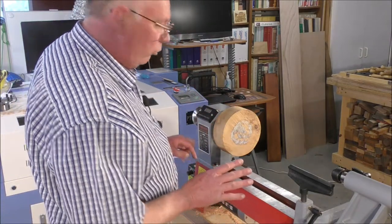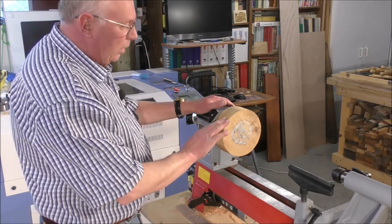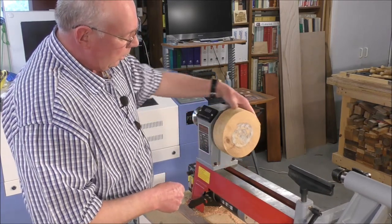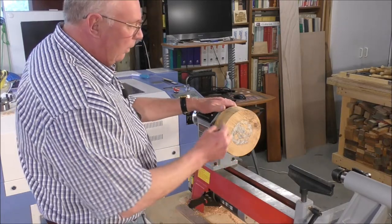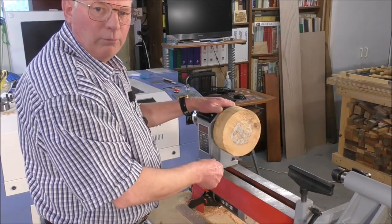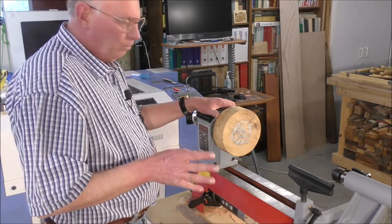So now the first job we're going to do is make it a round cylinder, because it's a bit lumpy as you can see, but it's better than having a square piece of plank on here. It's a lot better to round the corners off first. Gives you a lot less work and saves you a lot of time.